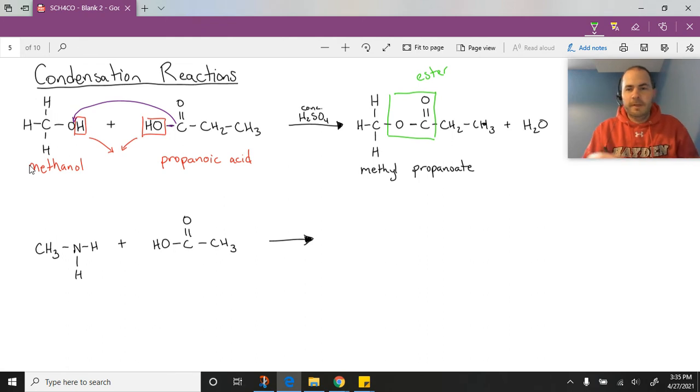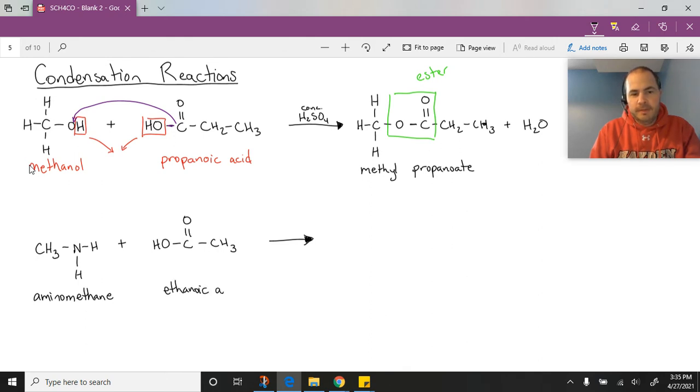We can use an alcohol and a carboxylic acid, and we'll make an ester. Right. Another example, just for fun, is using an amine like we have here, CH3NH2. So this particular amine, this is aminomethane. Okay, and we're reacting with this carboxylic acid, which is ethanoic acid. And again, for your purposes, naming these things might not be what you're focused on. You're just focused more on the reaction that's taking place.